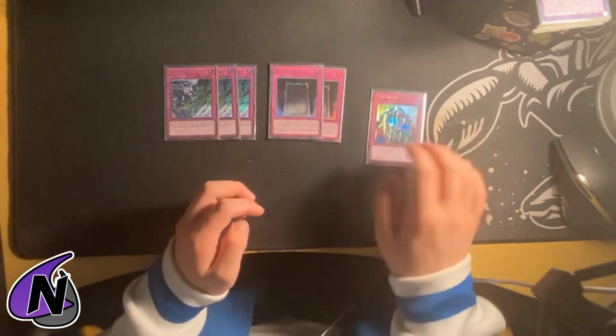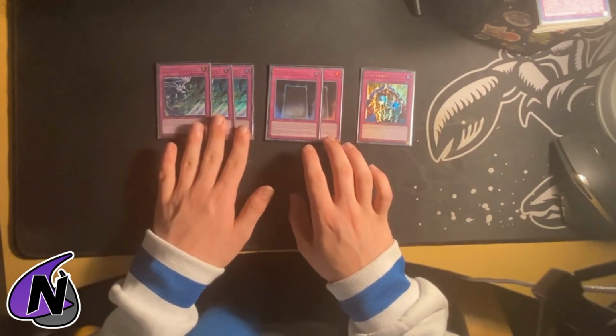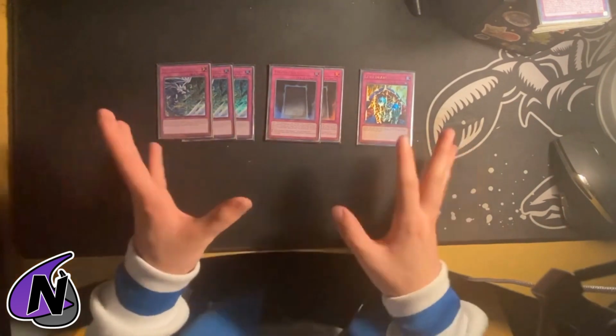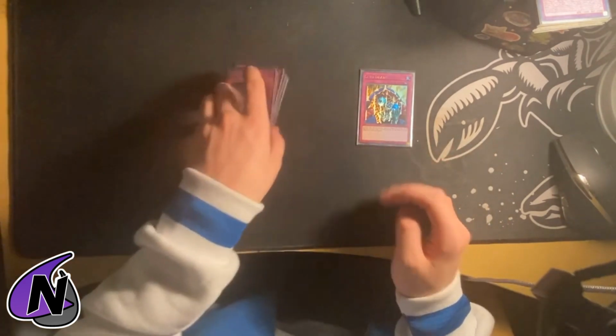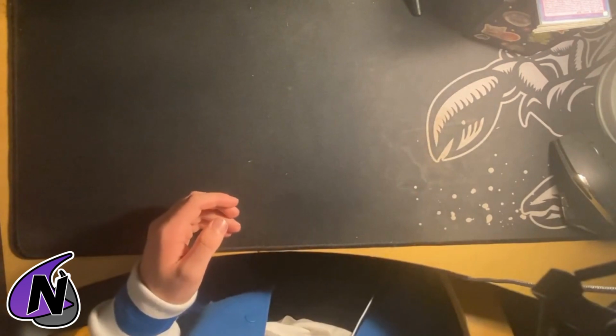And then lastly, 1 copy of Skill Drain. I played 2 more in the side. These are currently sided in. But Skill Drain I would opt to play over Ice Dragon's Prison, but this is just how I had the deck and how I was playing it over Branded. But Skill Drain is very good, and that would just about wrap it up for the traps. So let's move on to the extra deck.